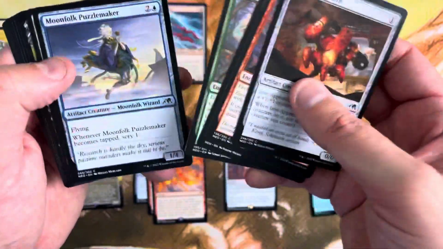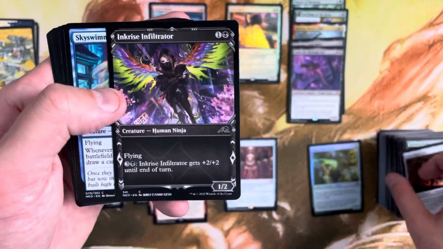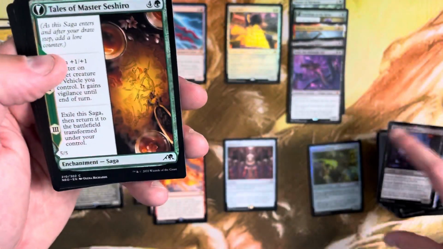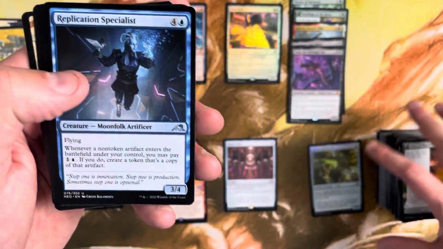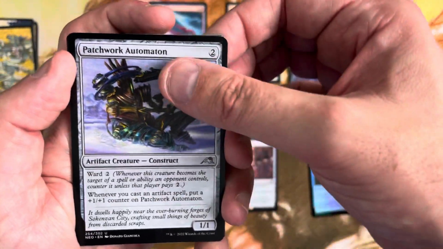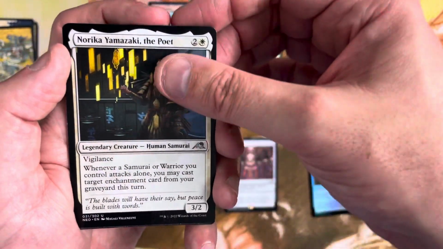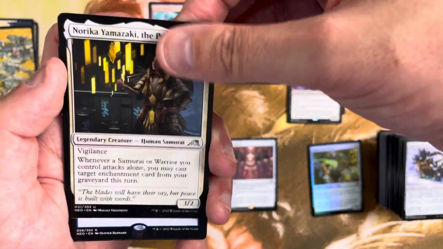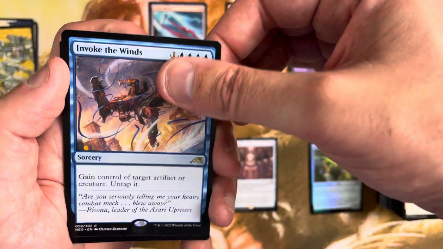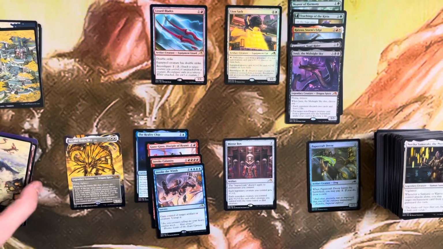All right, we're going to skip all the way to the uncommons, except I'm going to stop on this art yet again because it looks really, really cool. All right, we got Replication Specialist. Patchwork Automaton again. Another Yamazaki the Poet. Okay. Invoke the Winds. Interesting rare. Control Magic's never bad. And that'll do it.